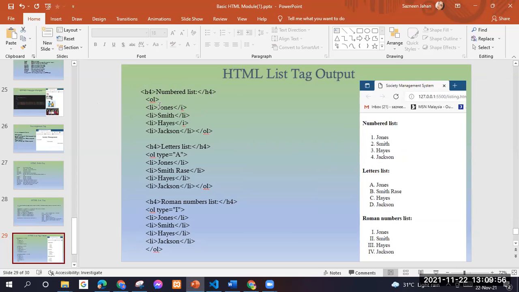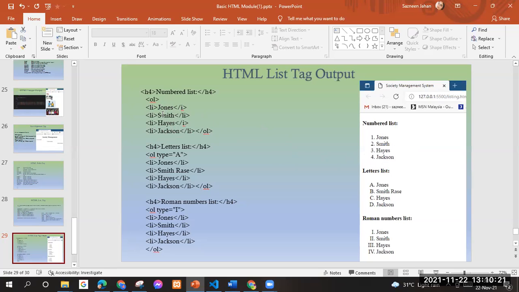That's why I put the OL tag. Then you have to put the starting list tag, closing list tag, and starting list tag. You have to put every name of this content. Like here I put Jones, Smith, Hayes, Jackson.